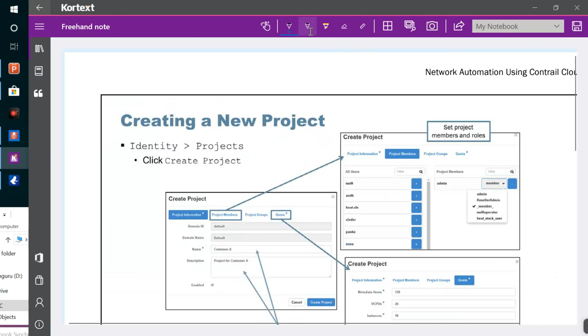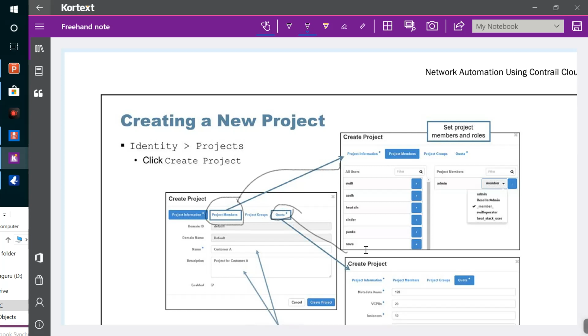All right. I said, hey, I have a customer. The customer pays me, for example, $10,000 per month. So I'm going to allow this tenant to use how much of my resource. So I put that in here. For this tenant or this project, I'm going to define the quota.